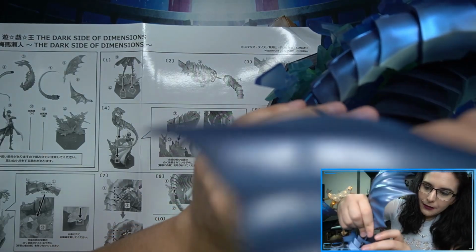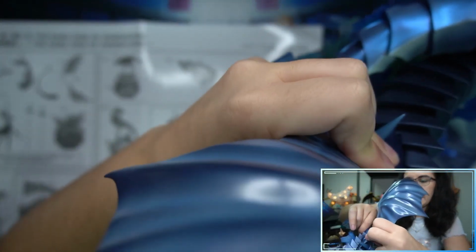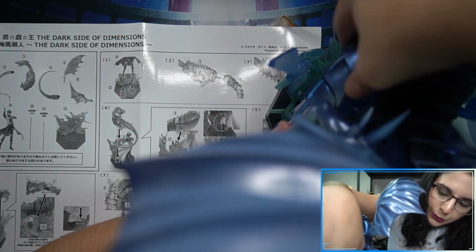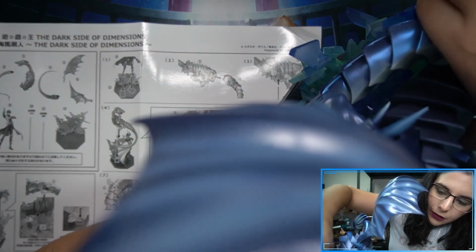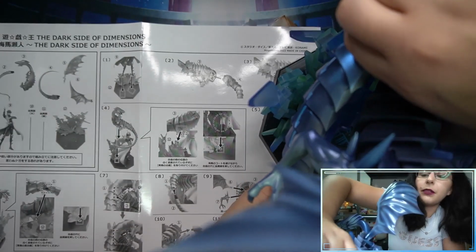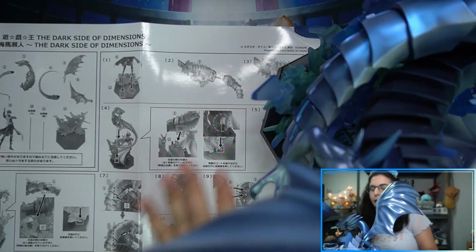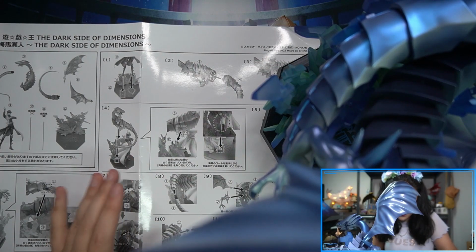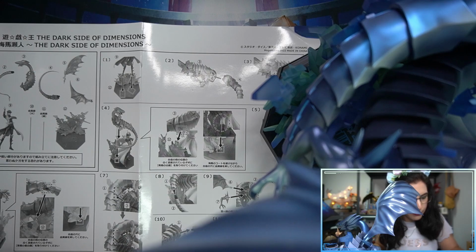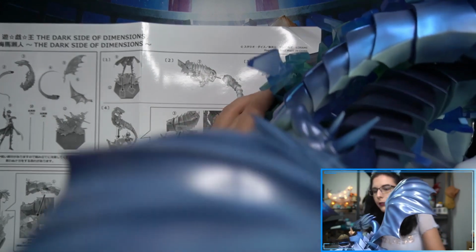All right. That went in very easily. Yeah, the only piece that I've had trouble with is this one here. This was a little difficult because they weren't 100% at the proper angle, which makes me think perhaps I'm not pushing in the right direction on that one. So let that sit for a little bit. But all right, one wing is on, and we can remove the arm here.